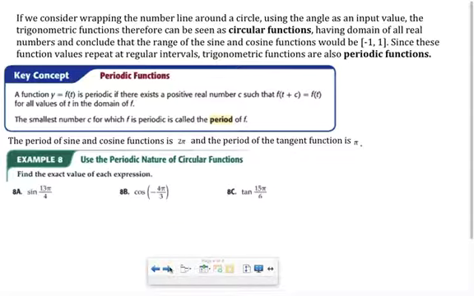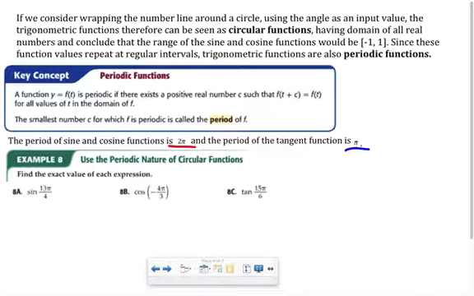So in this last example, we're kind of getting ready to start graphing these trigonometric functions. And what we want you to notice is that if we take the number line and wrap it around a circle, then the angle is my input value, my x, and my y kind of repeats itself over and over again. And you'll see that it repeats itself every 2 pi for sine or cosine functions, and it repeats itself every pi for tangent functions.